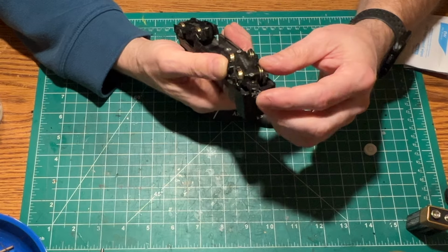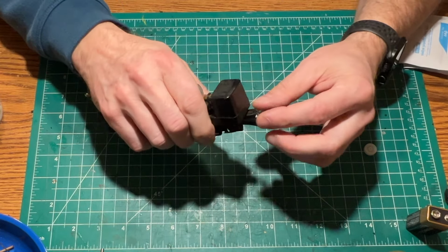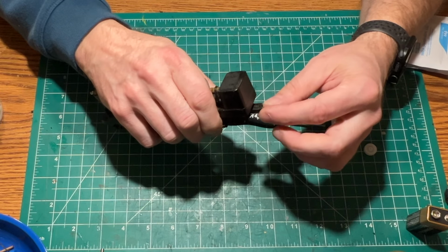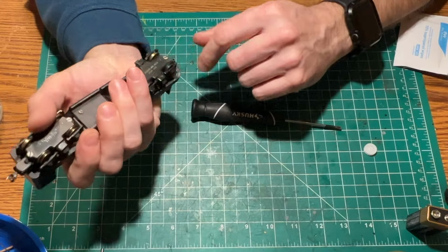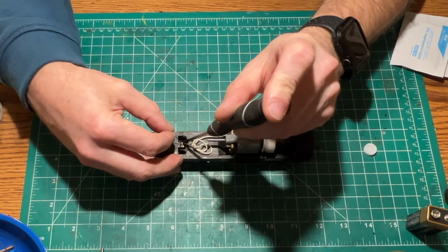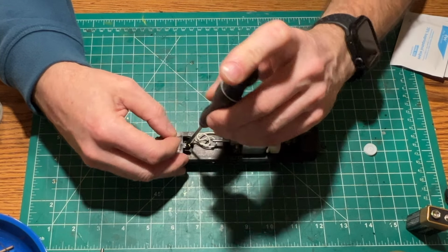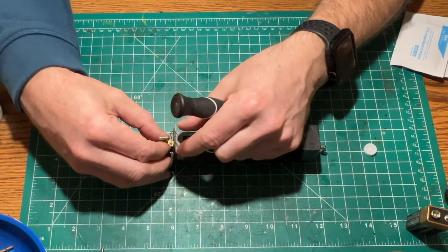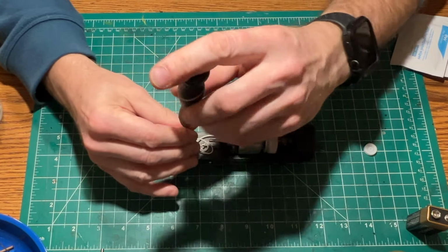Was able to put a Kadee coupler on it. Don't know if I could put one on the front. Take this thing apart. I first remove the light. And the front truck.